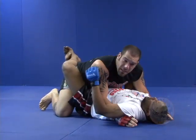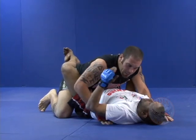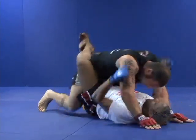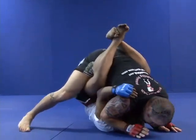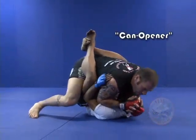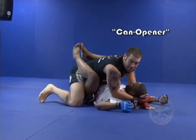Now full guard, this could be his advantage from the bottom as well. But basically first I want to keep in tight, posture up over him so his legs will start breaking. And once I start breaking his guard, you can use the can opener. And then you want your opponent to break the guard. Sometimes they tap.